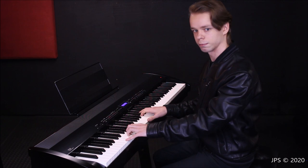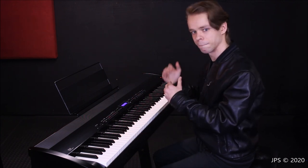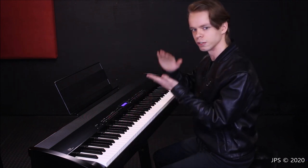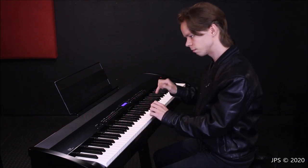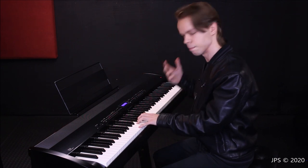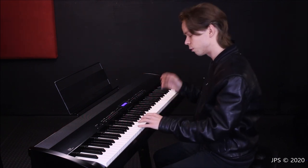So that is something I wanted to talk about, and honestly, it's something I did notice with this instrument straight out of the box, that the keys have a lot of bounce to them when they come back up, and you can actually hear them hit the top of, I guess, here or whatever. You can hear the mechanism moving twice when you let go of the key. I may have to boost that in post-production, but I may not. I'm not sure exactly how loud that's coming out on my microphone, but that is one thing I noticed.